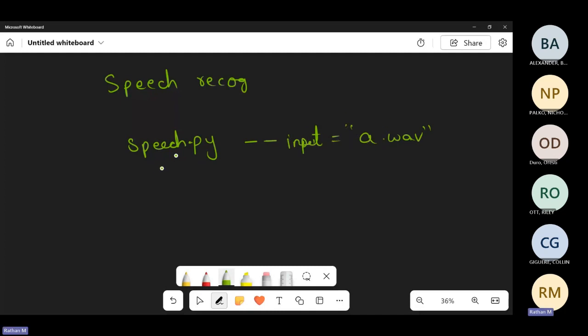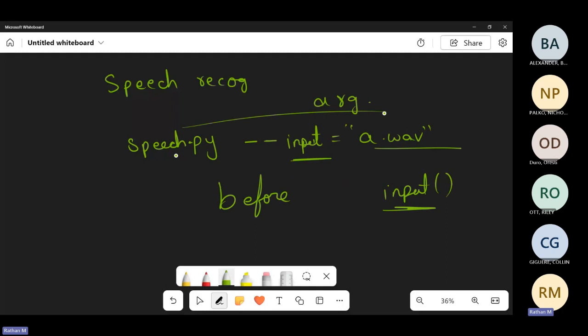This is how you can read a value, an element, or a file name, whatever it could be, before you run the program. You don't have to read it with the input command whatsoever. You can pass it as an argument while running the Python file.